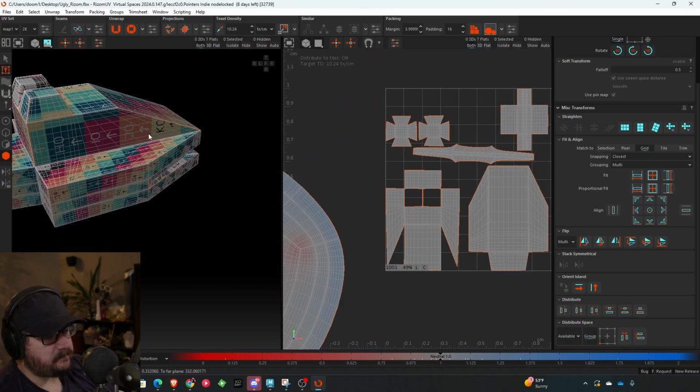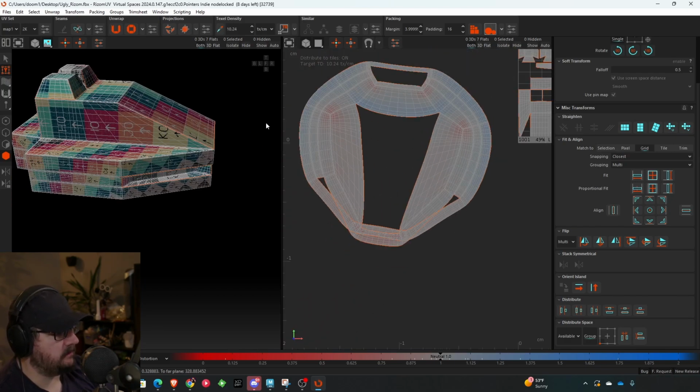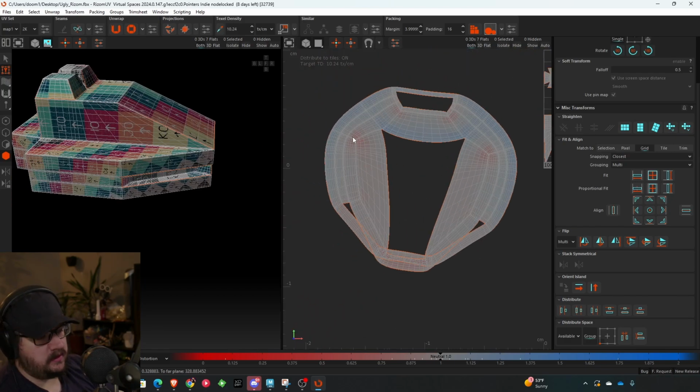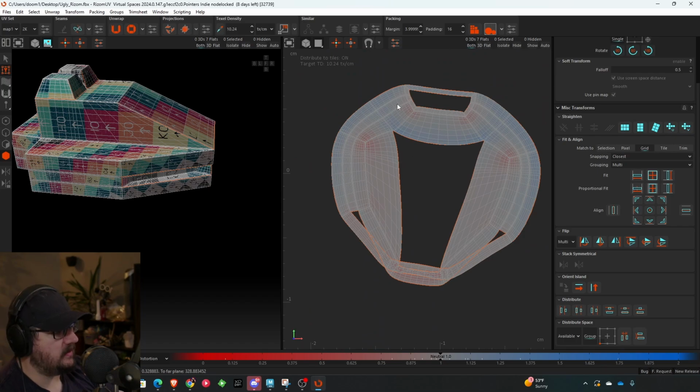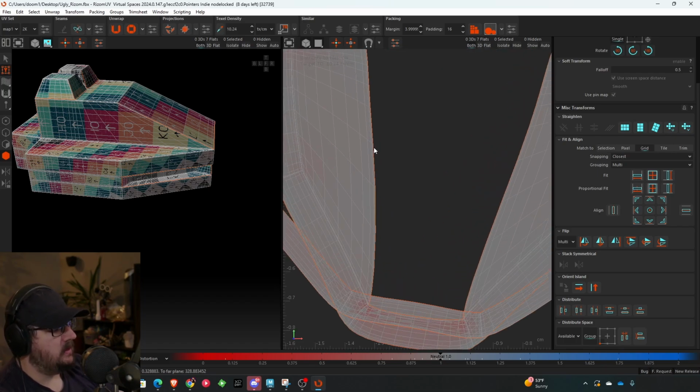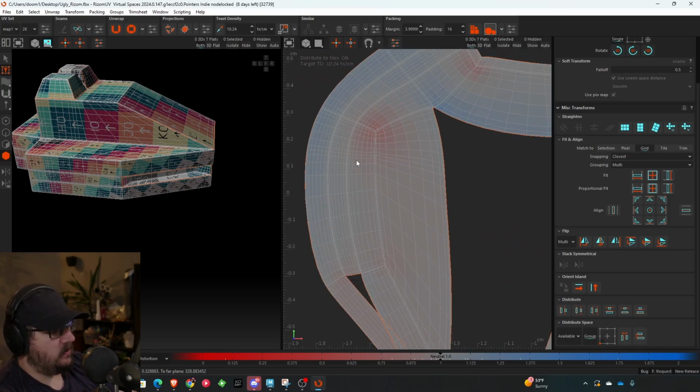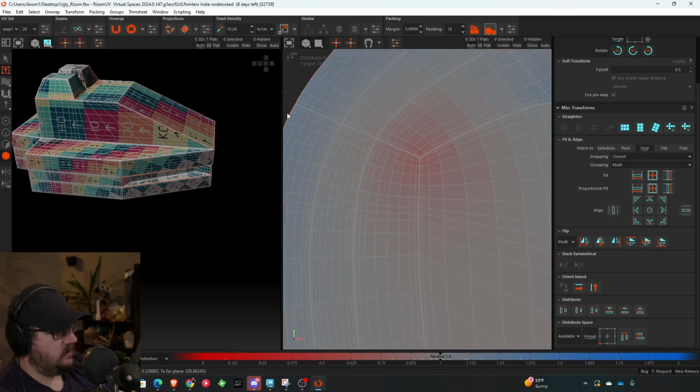Okay, so now we have this big ugly thing. So in the 2D view, just like Maya or any other UV unwrapping program, you can still see everything laid out in a way that makes somewhat logical sense. So we need to establish how we want to cut this apart. I know that there's a lot of strain right here, and you can see your distortion down at the bottom here. This is your distortion graph. It's going to show you a higher end distortion in the red or a higher end in the blue. You want to be in this gray area, this neutral area. This is where we want to sit.